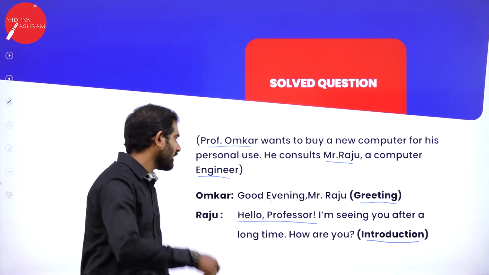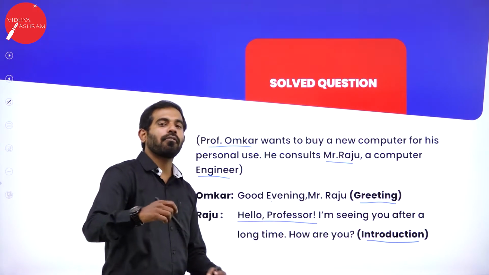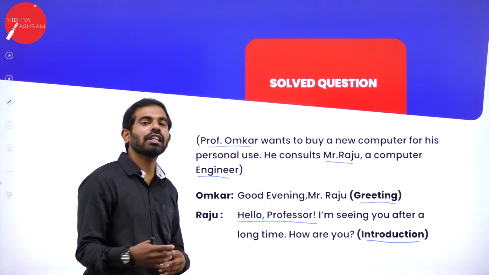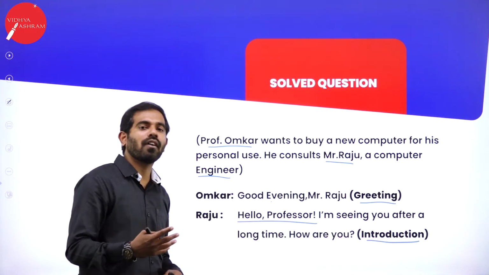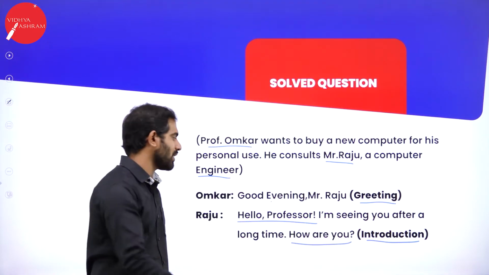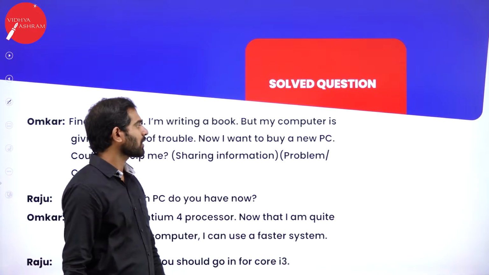Now, he greeted him, good evening, Mr. Raju. In response, he says, hello, professor. You can also write, good evening, Mr. Professor, or good evening, Professor Raju. How are you? I'm seeing you after a long time. How are you? So, what will be the next conversation? What do you think will be the next conversation for the last word here? Now, let us see that.